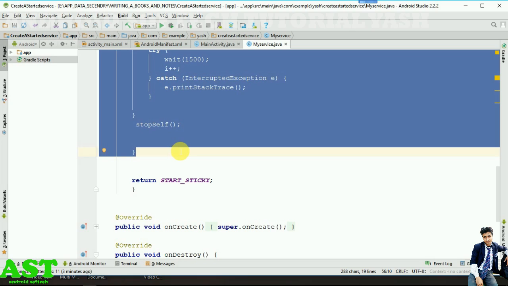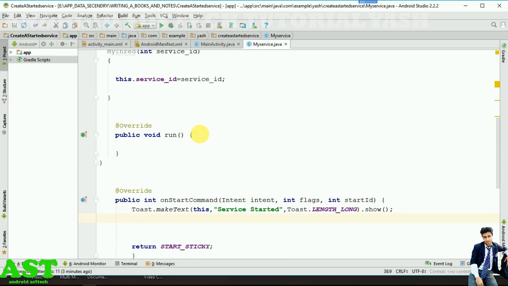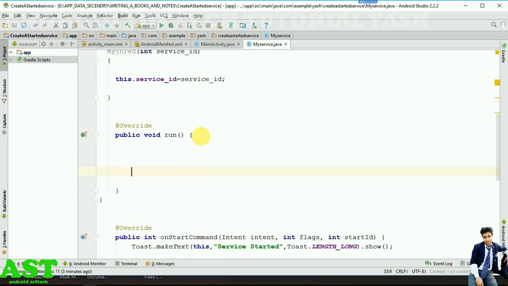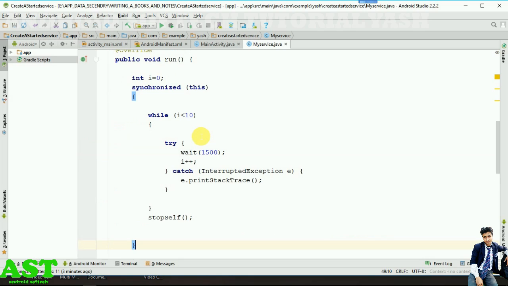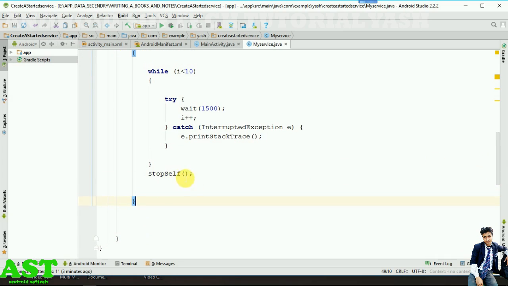So cut this from here and paste in this method, void run. Okay guys, and now one more thing: here we need to pass the ID for stopping this. So here pass the ID, service ID.